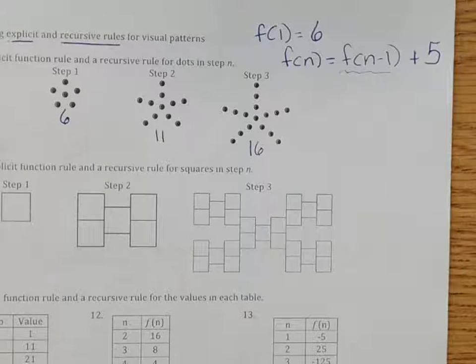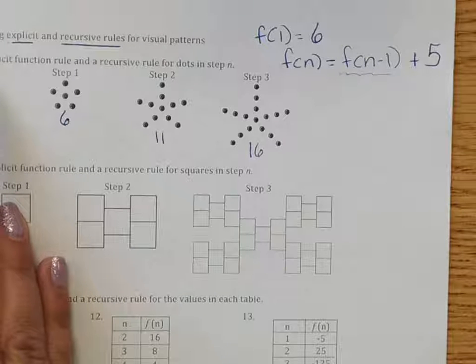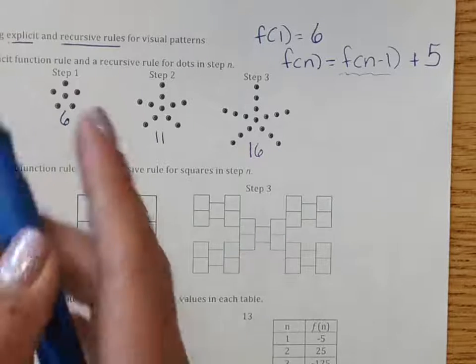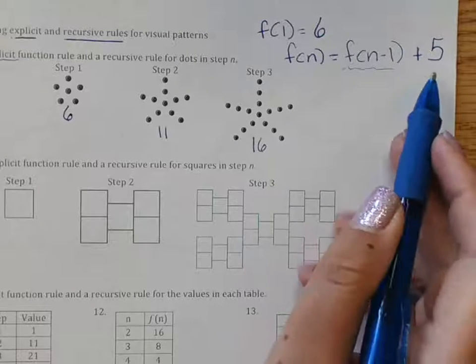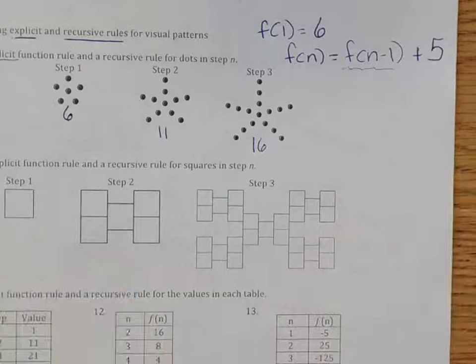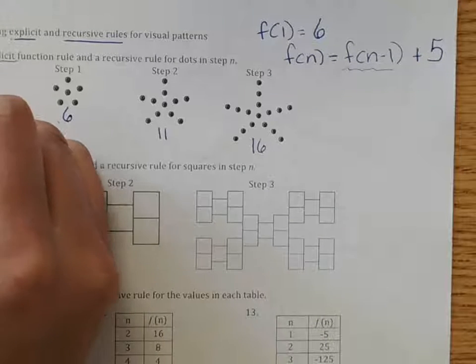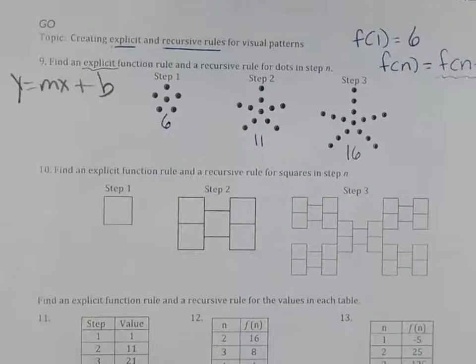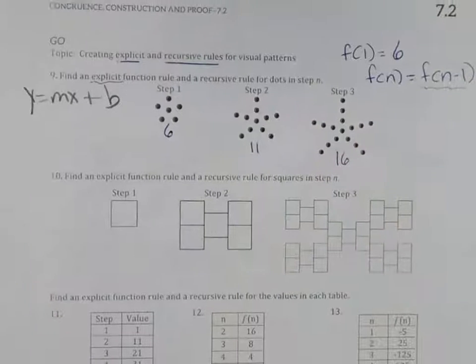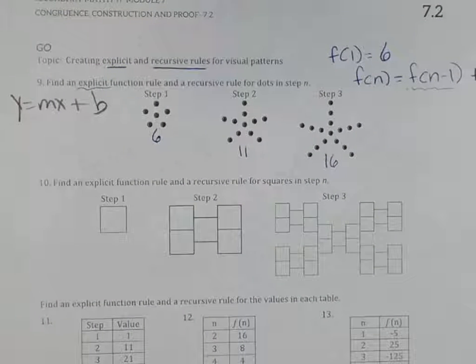Recursive, no, we did recursive. Explicit function. Okay. So is this linear or exponential? Are we adding or multiplying or dividing? We are adding. Okay, it is linear. We are adding the same amount on each time. That means I want your brains to go to this equation: y equals mx plus b. Oh, you can't see it. y equals mx plus b. Let me zoom out a little bit. Okay, that's probably fine.